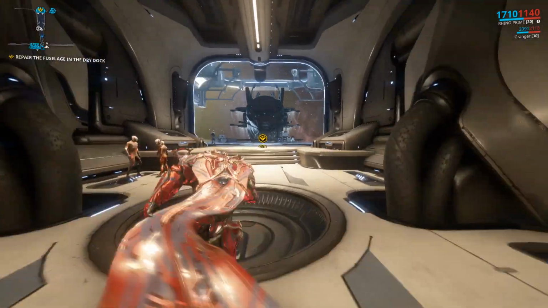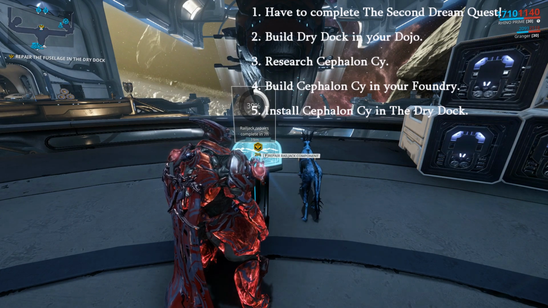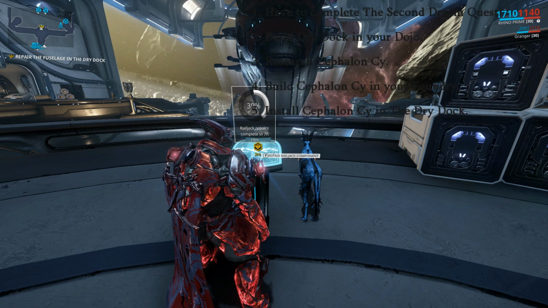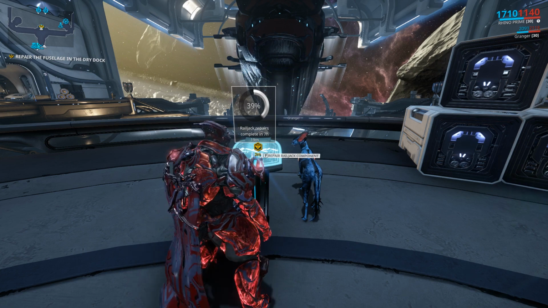So now that you have Cephalon Cy, you need to install it. Just walk over straight to here. You would click right here, right? And you would install Cephalon Cy right there. Now, at this point, I'm going to stop, because past this point, these are going to be spoilers. It's going to be an active quest.